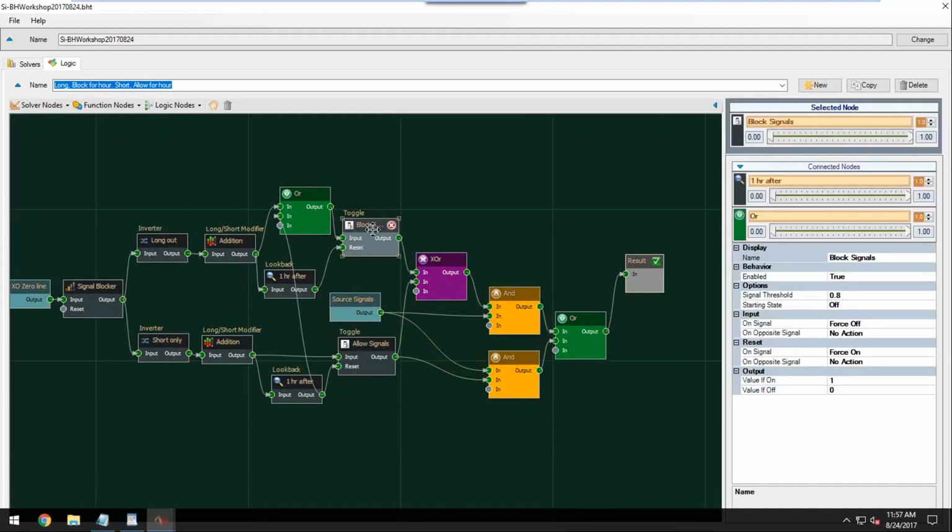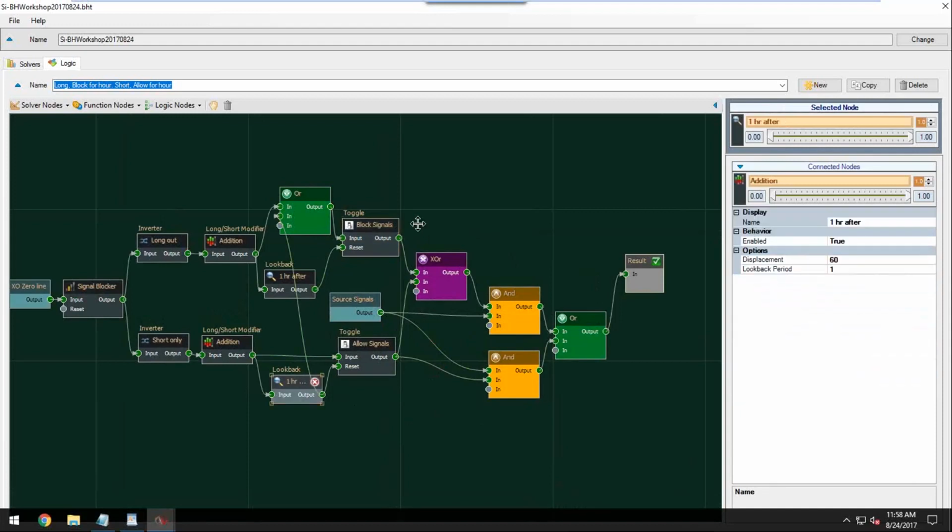controlling this toggle node, which is not exactly blocking signals, but remember, when our MACD goes long, we want to block signals. So that's what this toggle node's doing, right? It's set up to operate on the premise that when the indicator goes long, we want to block signals.